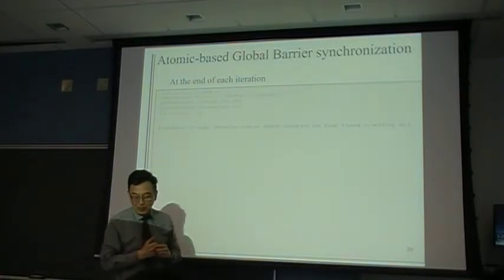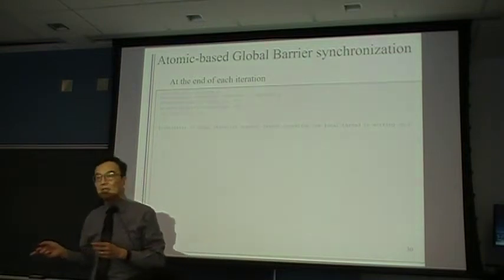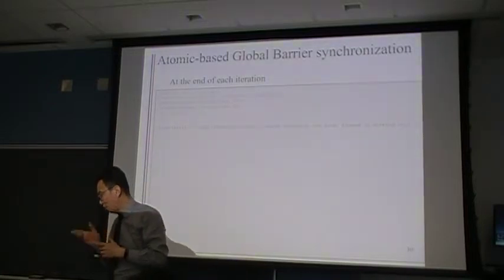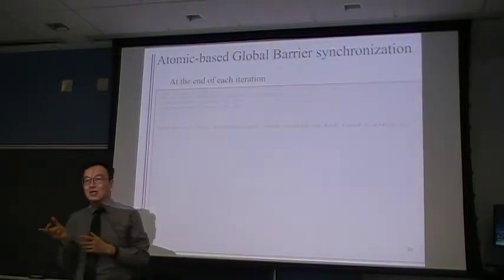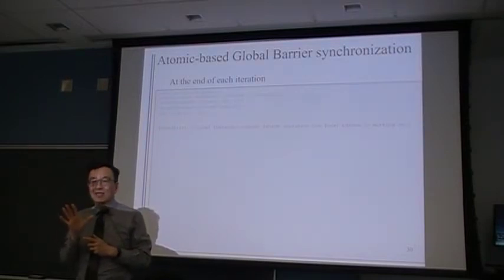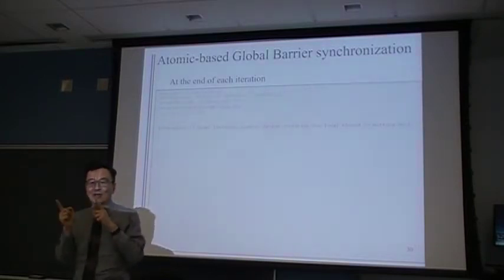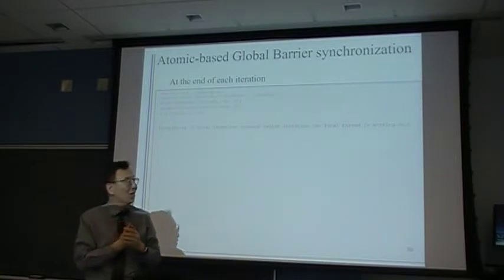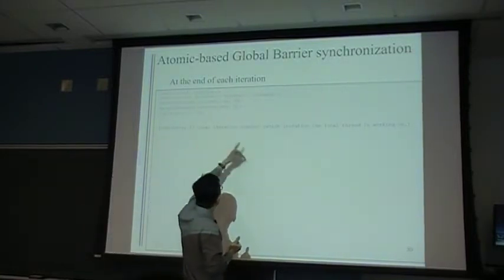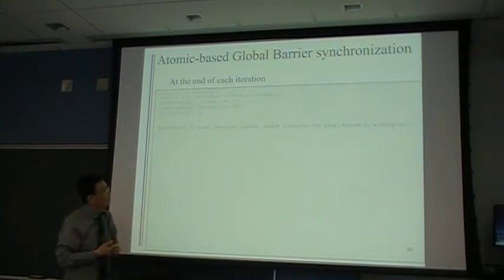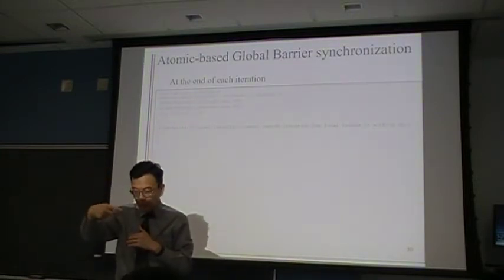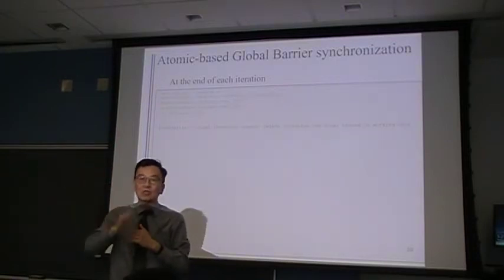By the way, I'm going to upload this version of the slide because I actually didn't like the comments. I'm not naming names, but one of my former students wrote the slide, and what he wrote was perfectly correct, but it's not exactly intuitive. So I changed the comments so that they will become more intuitive, so when you go home and study, it will make more sense. So the frontier is the local iteration counter, which iteration the local thread is working on. It's either the frontier that you just finished, where you're still finishing, or the frontier that you expect to work on because you finished the previous frontier.